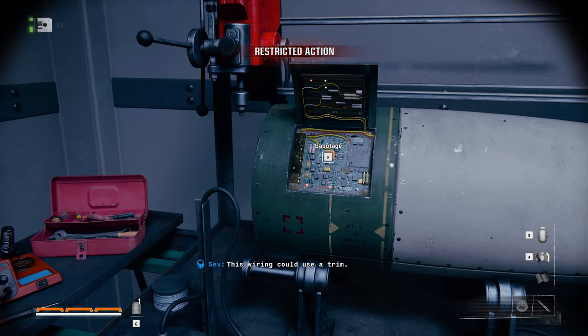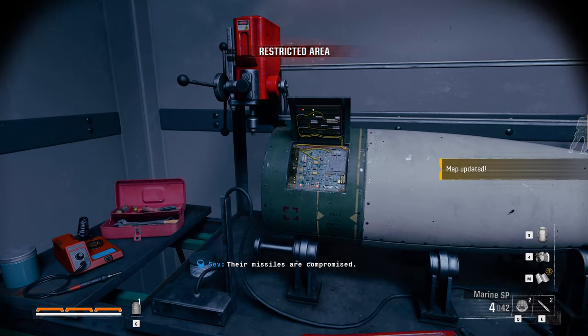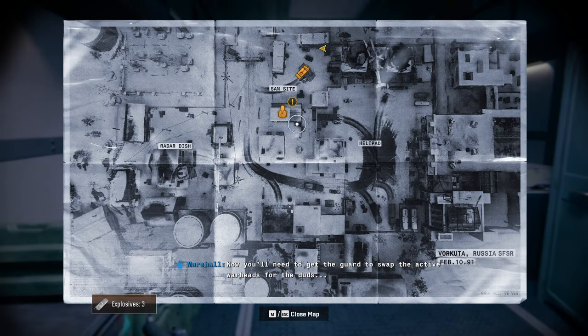Wiring could use a trim. Their missiles are compromised. Good work. Now you need to get the guard to swap the active warheads for the duds.